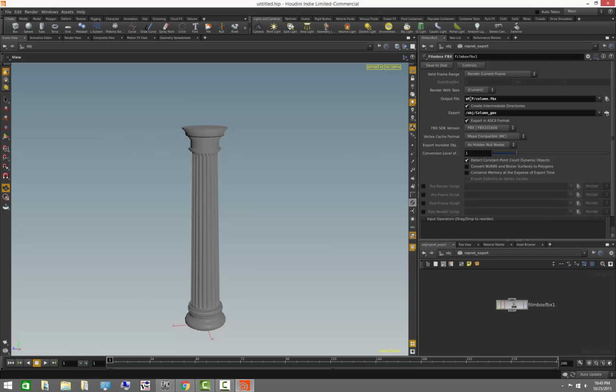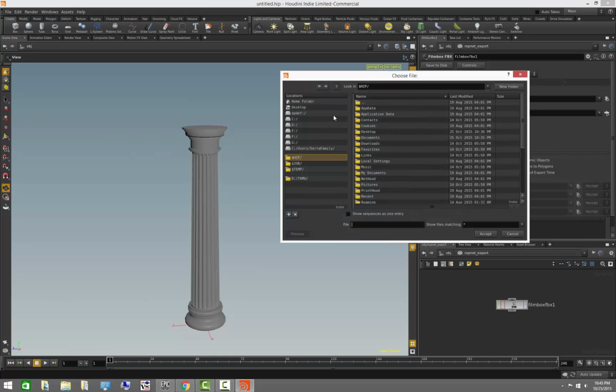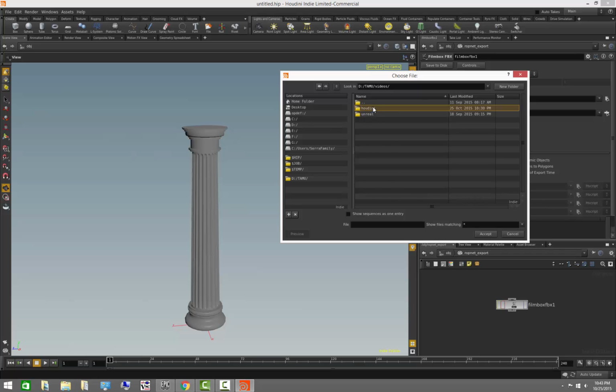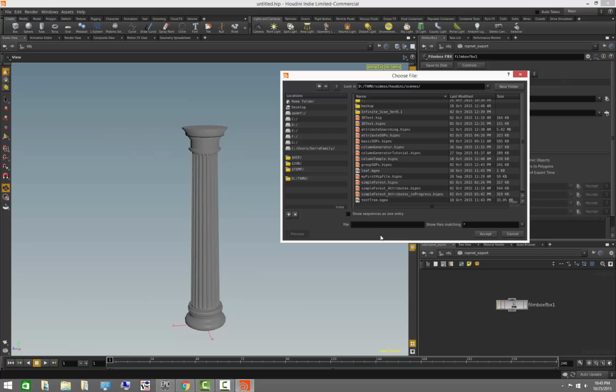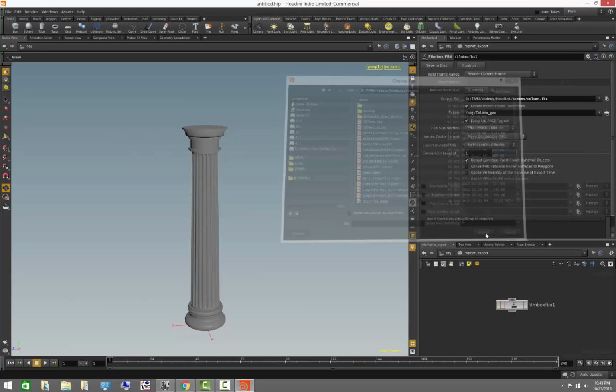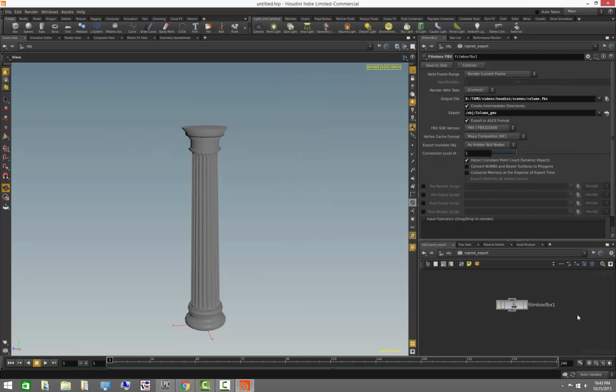And right now I don't actually have a HIP file that I'm using here, so I'm going to go ahead and browse to a location to save this, okay? For the purposes of my class, I'm just going to go to my videos folder, and under Houdini and under scenes, I'm going to go ahead and save it here as column.fbx. Okay, there we go. Cool.